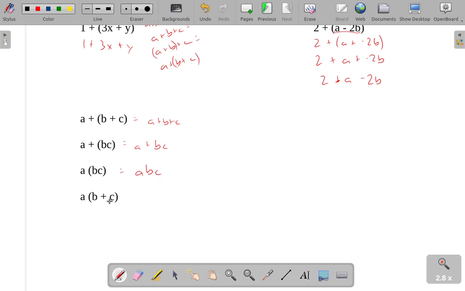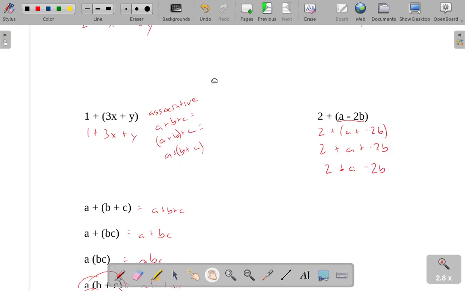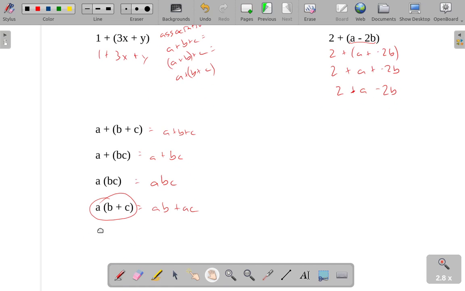So the only case where we need to use the distributive property is when we have the multiplication on the outside and multiple terms on the inside. So this is the only case. This one right here is the distributive property, where we'd have to do ab plus ac. And again, I just want to point out, when we have subtraction in there, we have to use the distributive property as well, but that's because I am able to rewrite it. These same rules do not work with subtraction, these are only with addition.